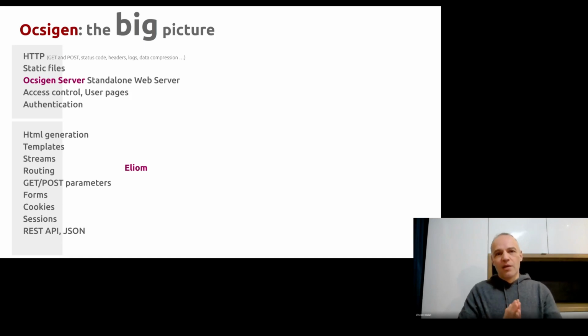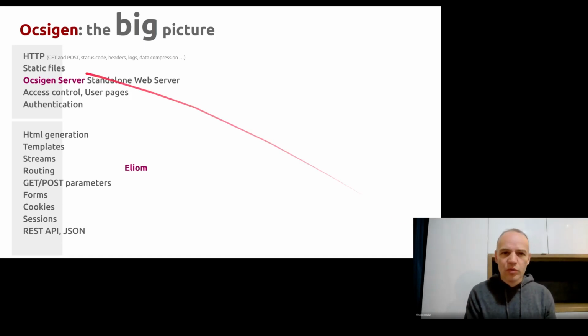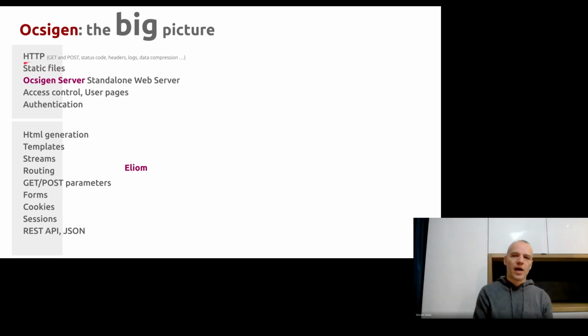We obviously have HTTP management. We are now using the Cohttp library for that. We decided to switch to Cohttp a few years ago. We had our own implementation of the HTTP protocol that worked very well. The switch to Cohttp was decided with the aim of integrating ourselves into the OCaml ecosystem as much as possible.